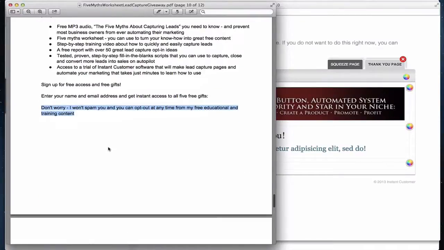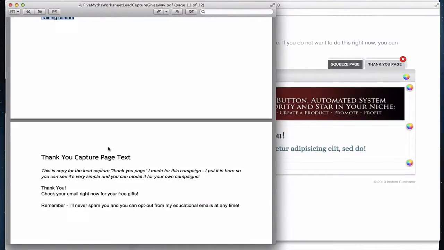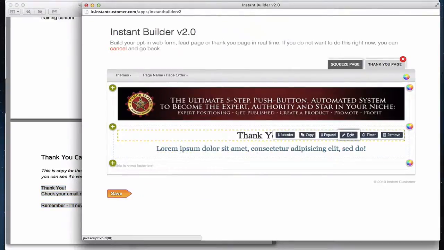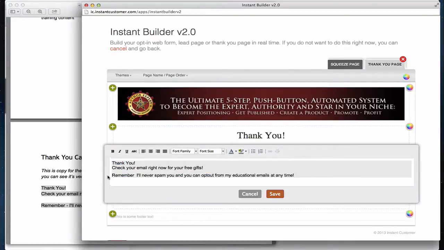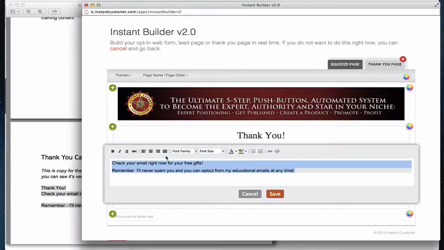I have the thank you page text right here. And again, I'm just going to copy what I have. Thank you. Check your email now for your free gifts. And you can do the same thing. Paste. I'll just center it, just like a word processor.